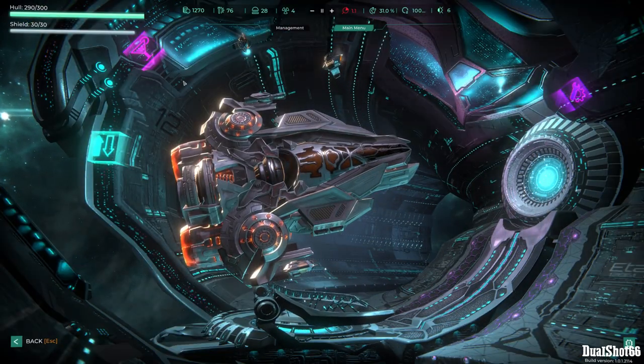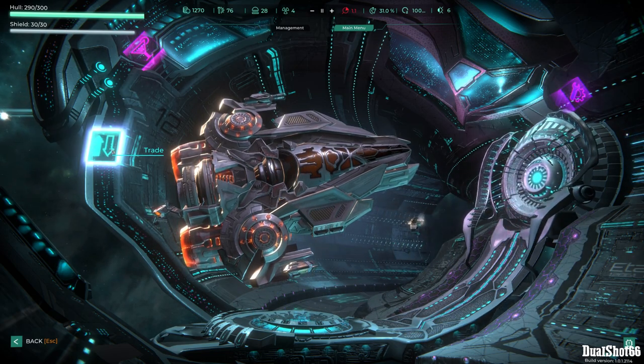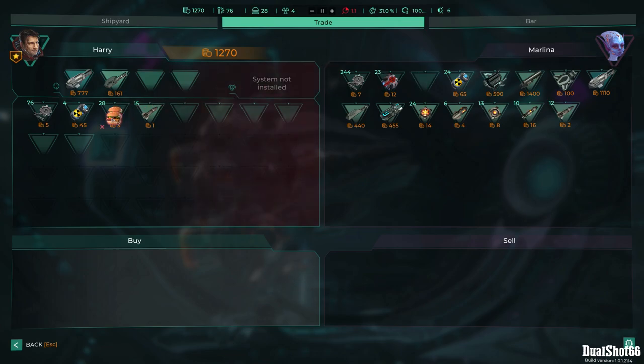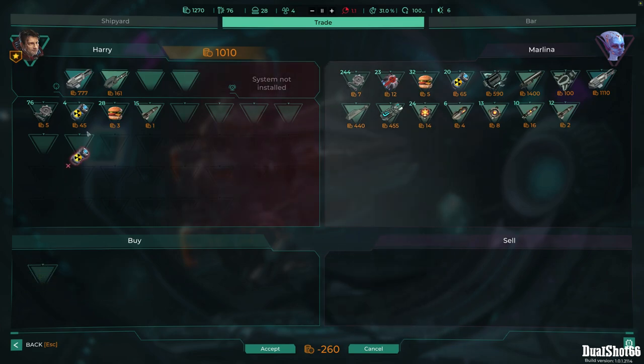Trading station. Trade. Shipyard. Bar. Okay, let's do some trading. Let's see, what is this guy selling? Marlena, we have 1270 coins. Yeah, we do need some of these. And this is also very important. This is needed in order to do the hyper jump.